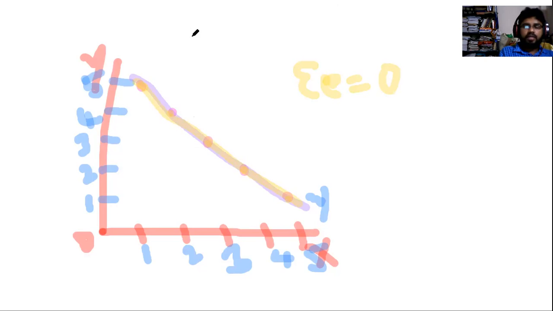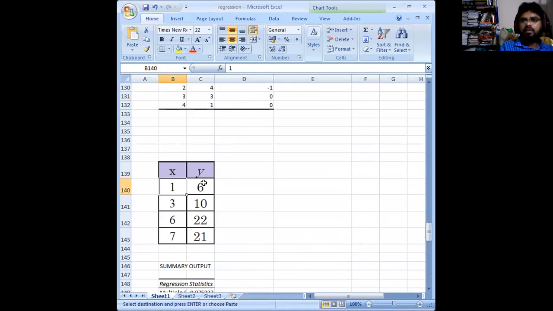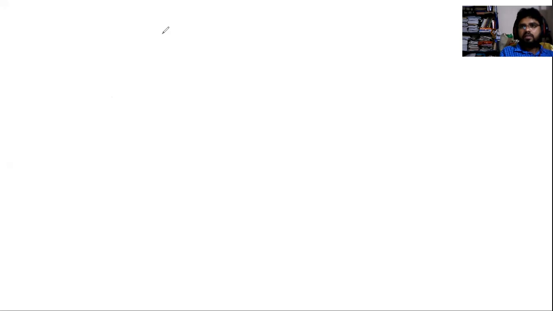Sometimes, how can we find out errors? See, for example, if you take into account the data, for example, y is equal to. See, I'm going to clear it. All right, for example, if you take the values here, I'm not able to write the y values here, so I'm going to put only four observations: 3, 4, 7, and 8. Okay, so if you take the y cap values.